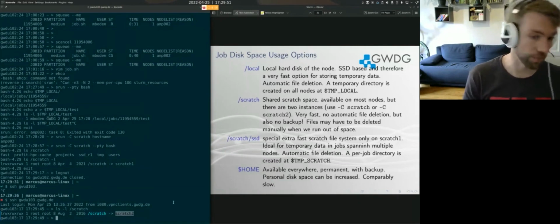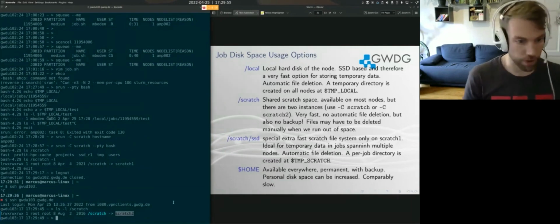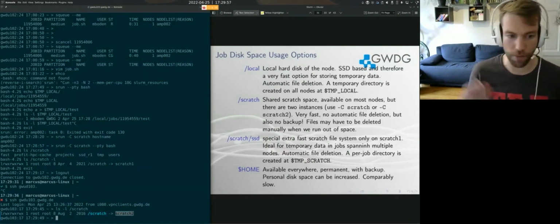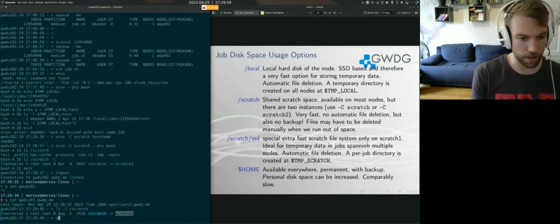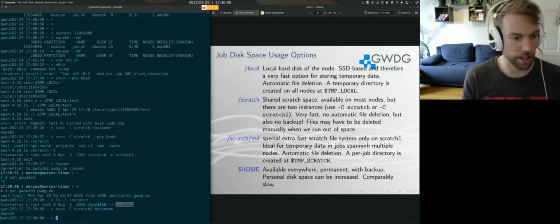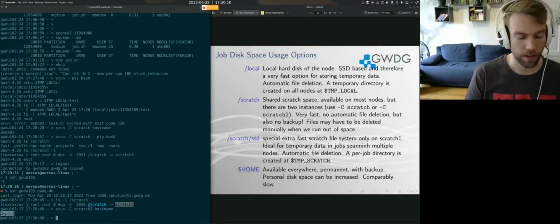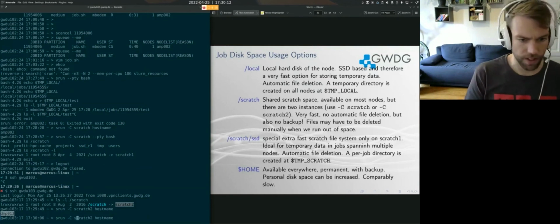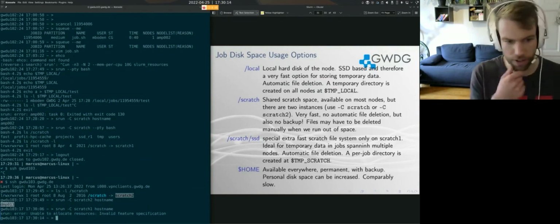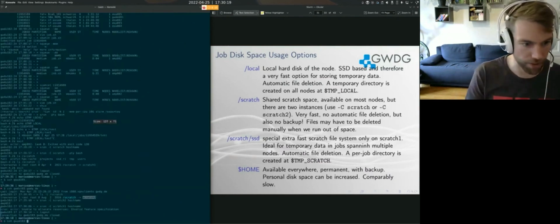This points to Scratch 2. And if I create a file here, it will not show up on Scratch 1. So what do I do to make sure my job ends up on Scratch 2? I say Scratch 2. That's all. Then suddenly I get a DMP node, which has access to Scratch 2. Did I ever say Scratch 1? No, that I should do at some point. But never mind that. Now, I'm going to go back to the other thing again.